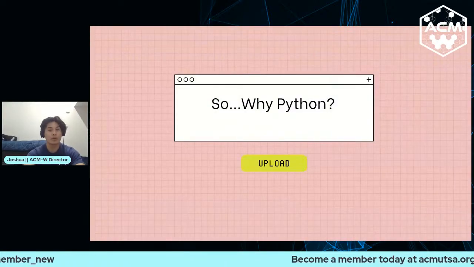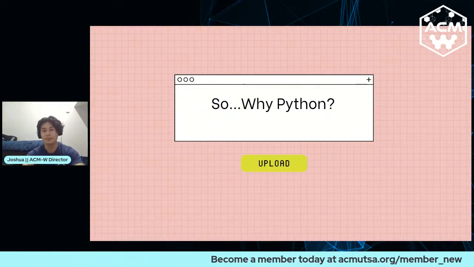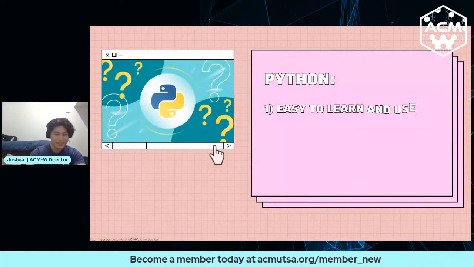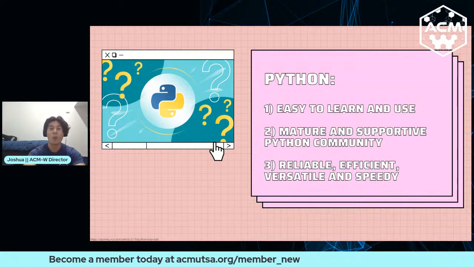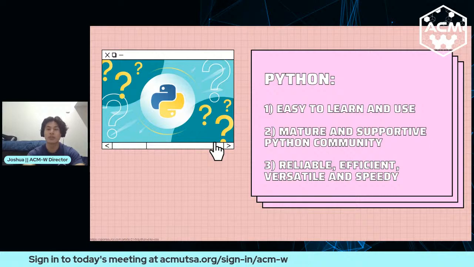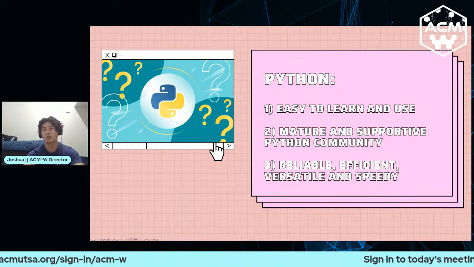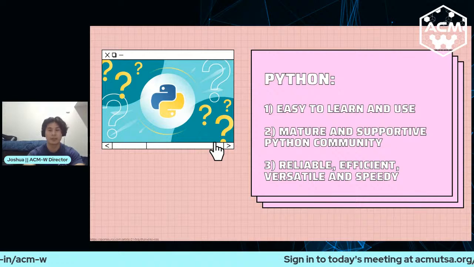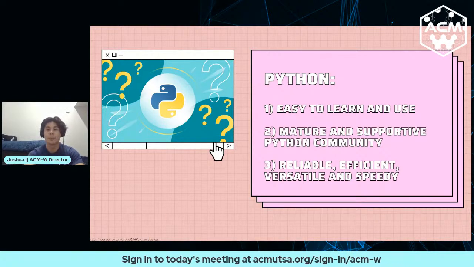So now you might be wondering, why Python? Now, Python isn't sponsoring us today, but one, it is easy to learn and use. When Guido van Rossum was creating Python in the 1980s, he made sure to design it to be a general purpose language. And as a result, the Python language is one of the most available languages, which gives us an emphasis on natural language, making it easy to learn and use.